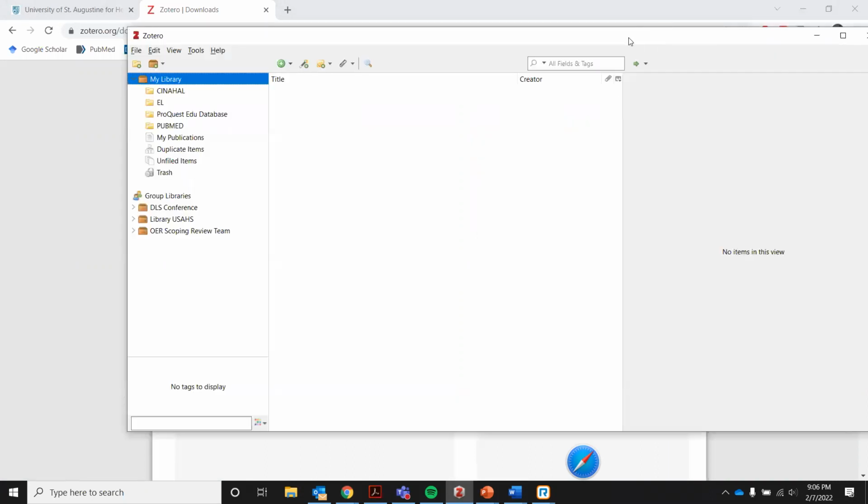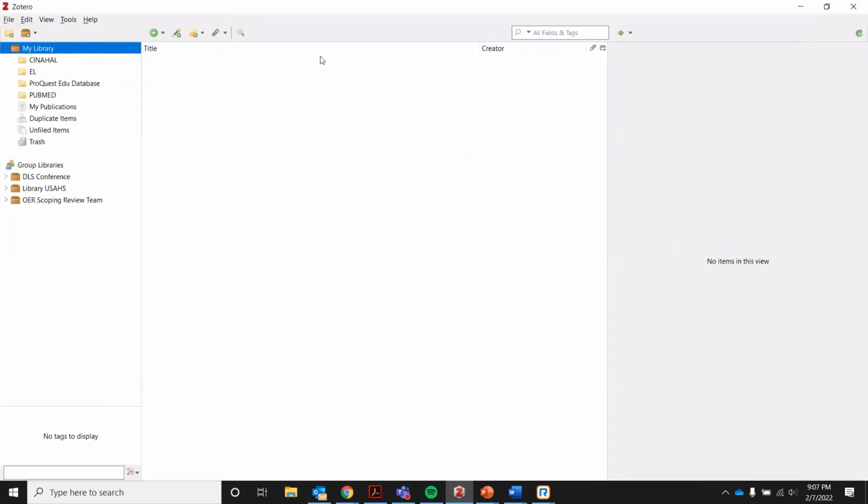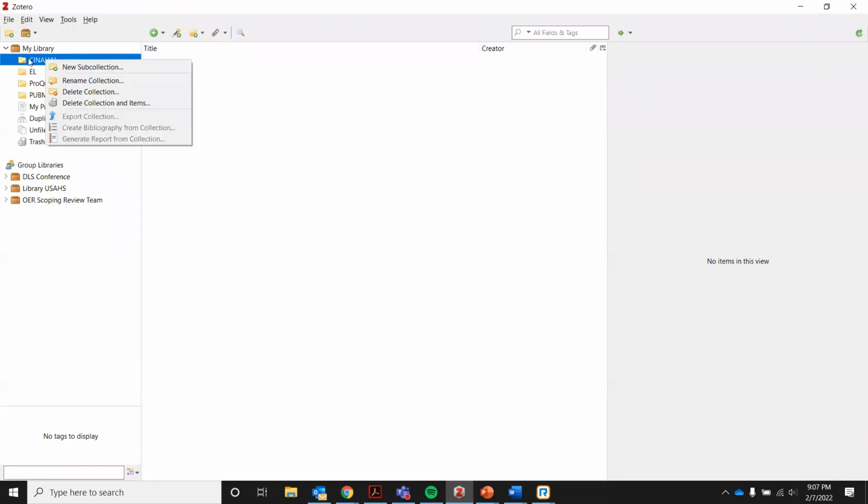And what you'll see when you open it for the first time, minus these folders that are right here on the left side, this is pretty much what it's going to look like. The only difference is that we'll have a quick start menu that will usually populate this area. This is your library panel that's right here in the center. And so that's usually what you'll see.